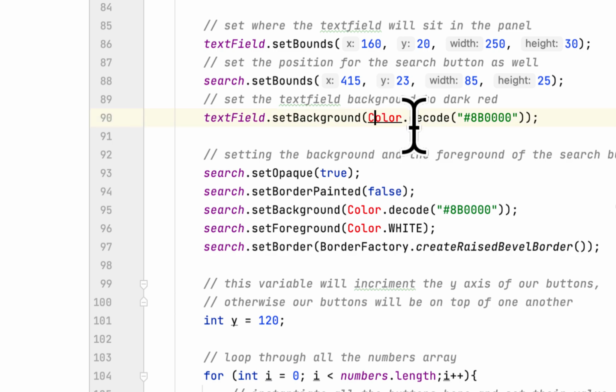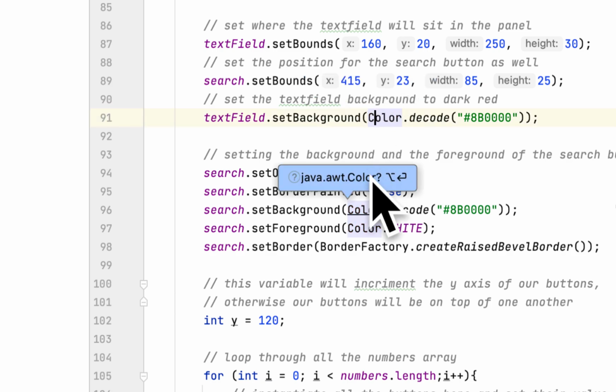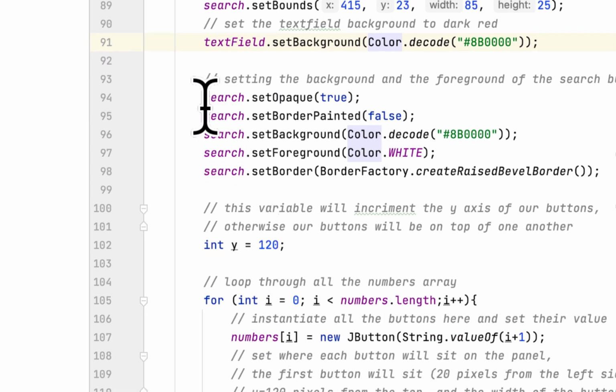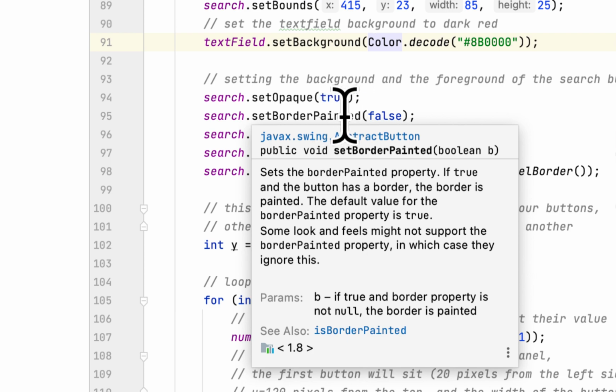We need to import the Color class, and also we set the background of the search button. We set opaque to true. We set the border painting to false.